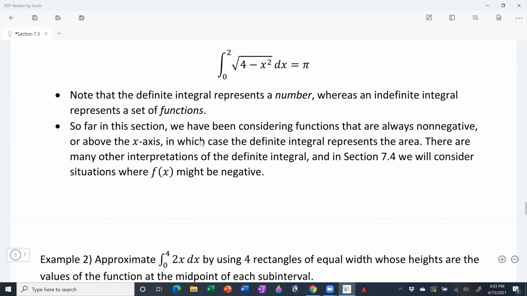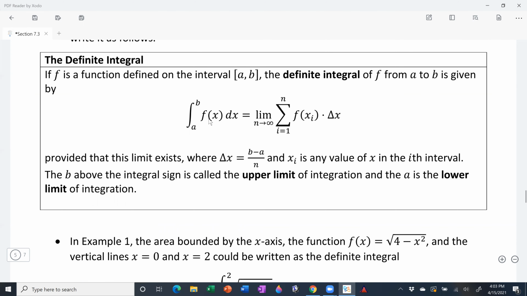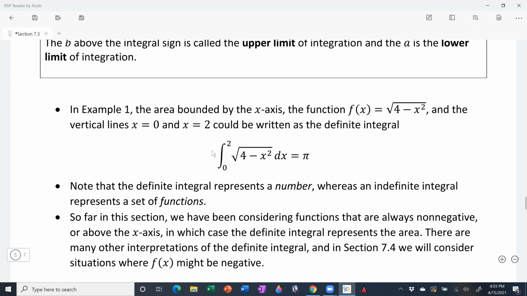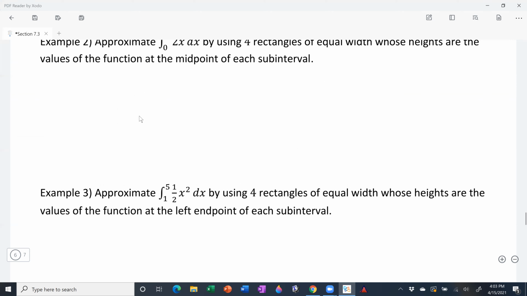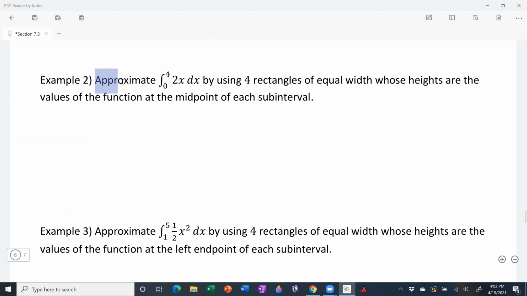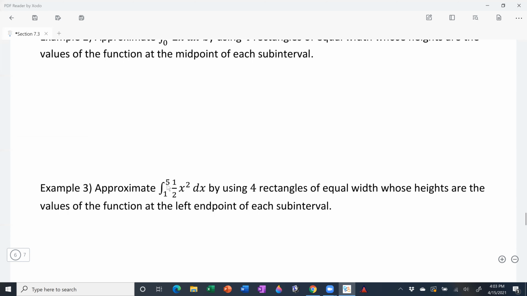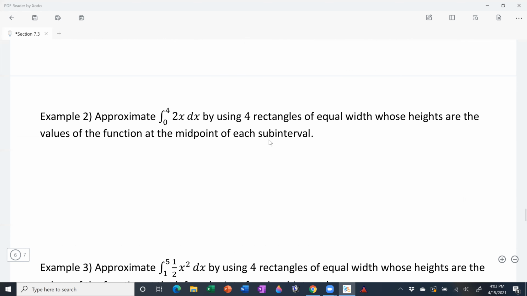Okay, so the arbitrary point in any subinterval and getting the exact value of the definite integral, that's this limit process. And like I said, we're not quite ready to put that into use yet until we get to section 7.4. So for now, when you see this, it will say approximate, and that just means that we want to find the area underneath the function on some interval from 0 to 4. On the next one, we see the interval is from 0 to 5 and using so many rectangles.